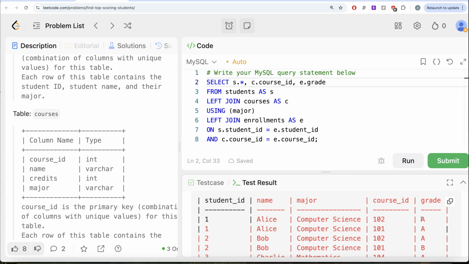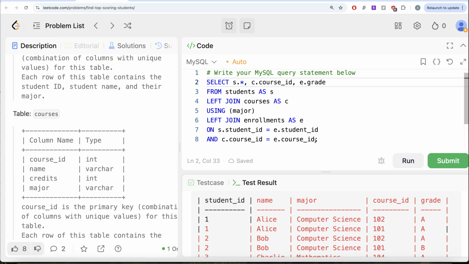Now what we want is all the students who were enrolled in all the courses and were able to secure grade A. We saw the first join that we performed, students and courses, using the major column, basically has all the courses in rows. So if you group by the student ID and count the course ID, that is going to tell you this particular student has enrolled in these many courses, and those courses are going to be all the courses. Why? Because we performed the join using the major column. So when you are joining students and courses using the major column, all the courses in the major computer science will be reflected as a row here.